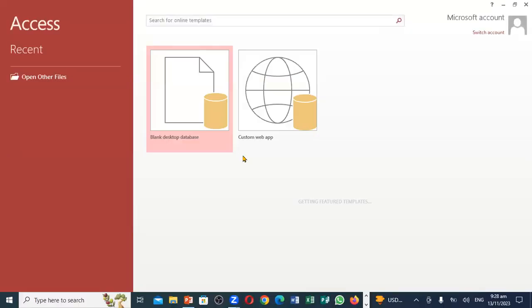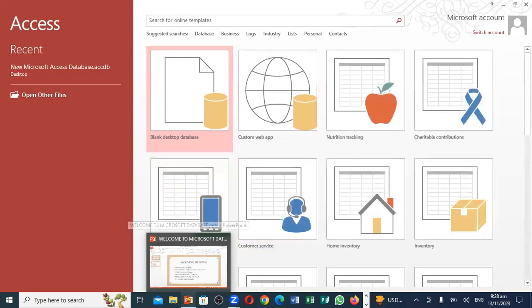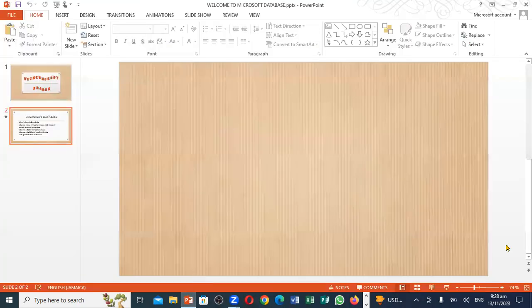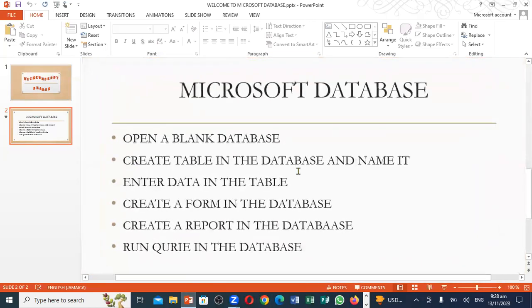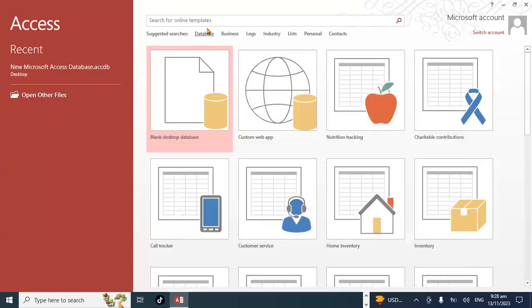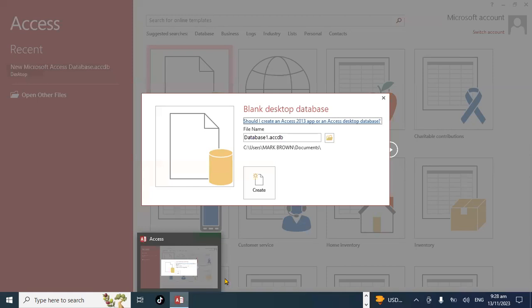So it's Microsoft Database Access, right? So this is definitely how it looks, right? So if you notice the information that we have right here, that's the most open, a blank, right? So this itself is a blank. So you're going to click on a blank, right? You notice you click on a blank. So right here, the blank says you must name it, right?